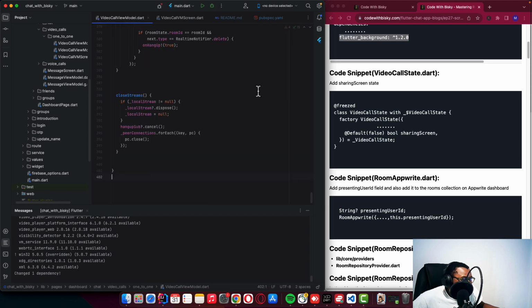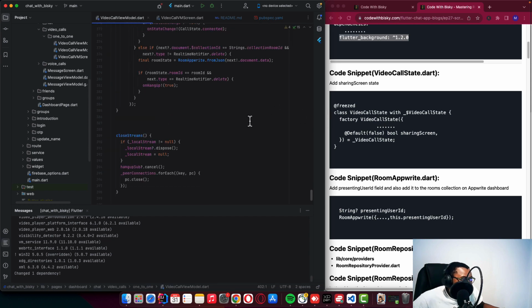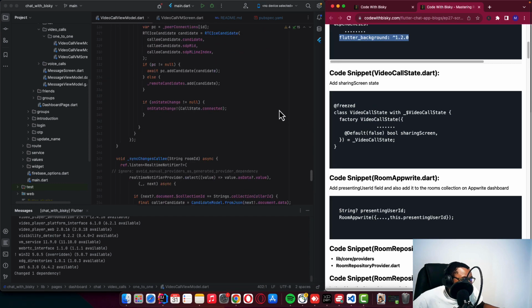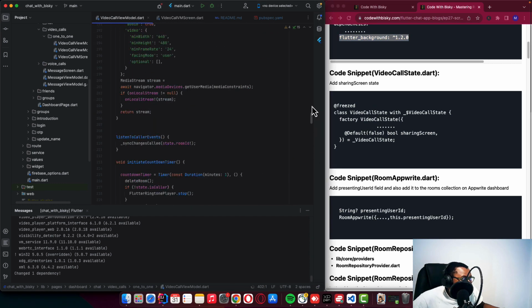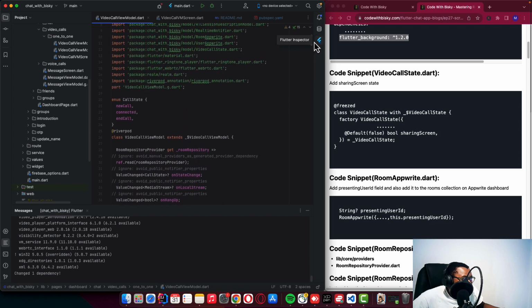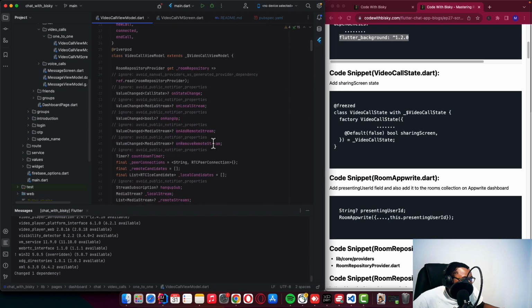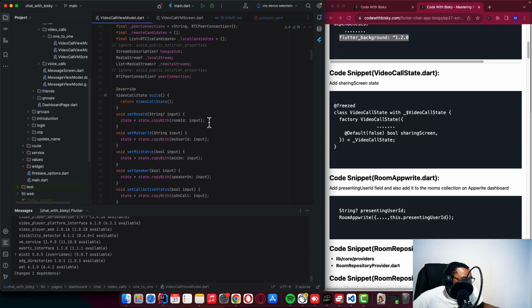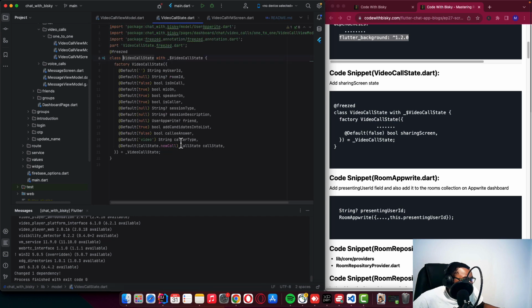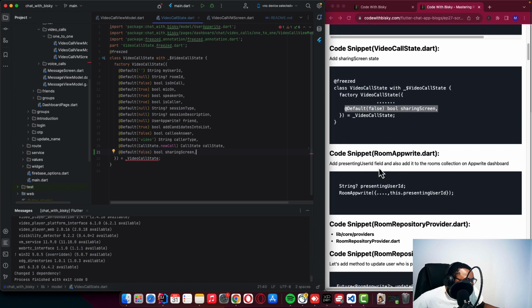So let's go to our video call state. The easiest way to look for this class is to go to our view model, which is the video call view model, and in our video view model we have this state. So go in here and add this property, which is screen sharing, so that we know that the state is now screen sharing. And let's add this dependency.